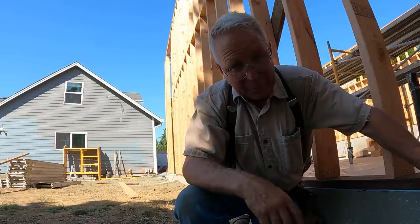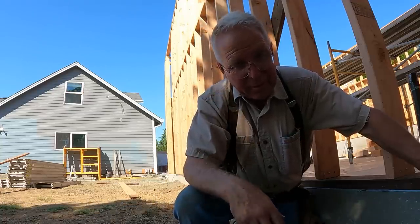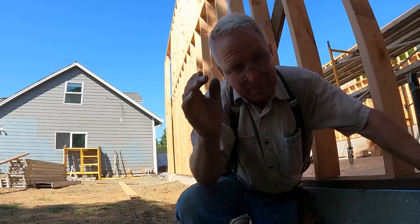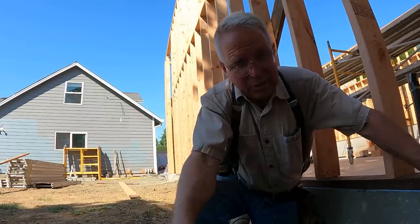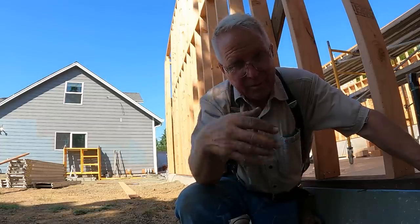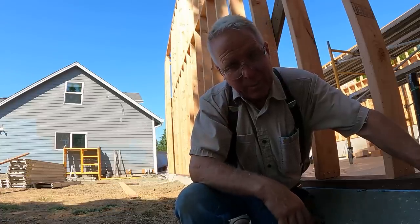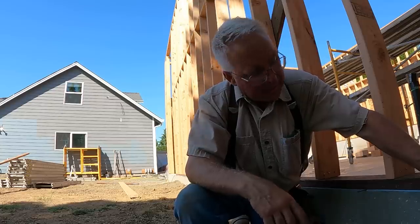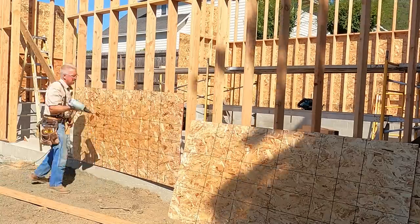On this wall on the back, I was in a hurry yesterday afternoon. It was hot, I didn't have much time. And so I just trusted the nails. And there was one spot where the slab dipped down about a quarter of an inch, and I dropped the sheet on there and shot it in. And sure enough, it was out of straight. And so it made a little deviation that I fought all the way to the top of the wall. But all the sheets have bearing and all the nailing's in place, and the substrate will be fine, and it'll hold the rain guard and the siding will go on it, and it's fine, but it bugged me. And so on this wall, I'm gonna rest it on the nails and check it with the chalk line.